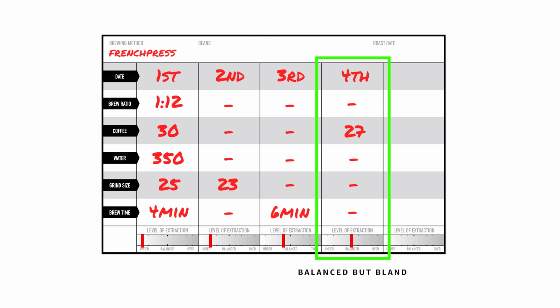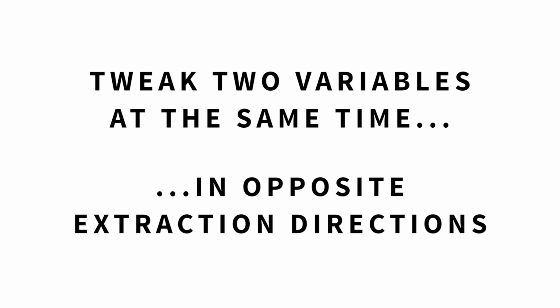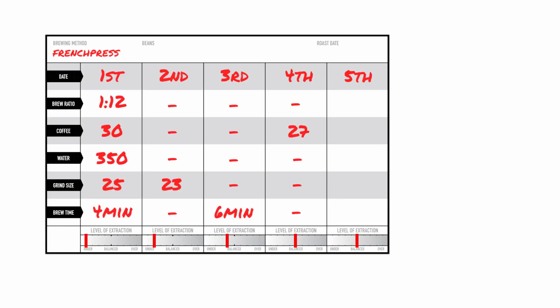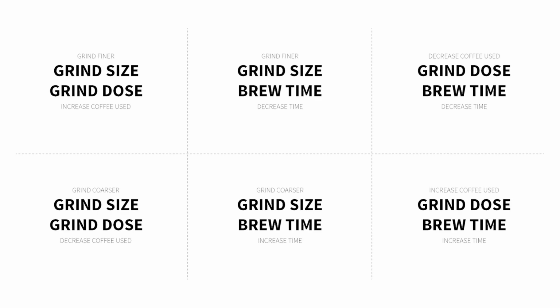Now the big question is, how do you turn this cup into a fruity, delicious, sweet cup of coffee? This is where you tweak two variables at the same time, but in opposite extraction directions. For example, you can grind finer, which leads to an increase in extraction, combined with a longer brew time, which leads to a decrease in extraction. And that will cancel each other out and create a new balanced cup of coffee. Here are 6 combinations we can use to tweak a balanced but bland cup.